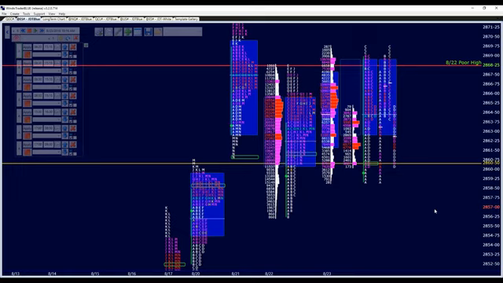Creative problem solving also requires that you have an imagination. So when you're looking at this, you have to kind of have an imagination. What could happen? One of the things you're going to ask yourself: what would it take to drag yesterday or today's value down to at least overlapping to yesterday? You can get range extension on the downside combined with time. So the longer we trade on the downside, the more time we spend down here, the more acceptance we get, and the more likely that value will be pulled lower.